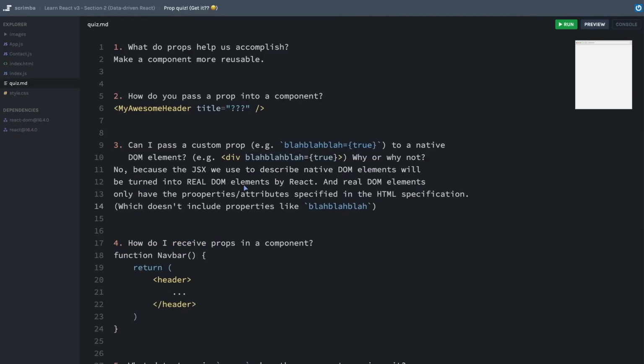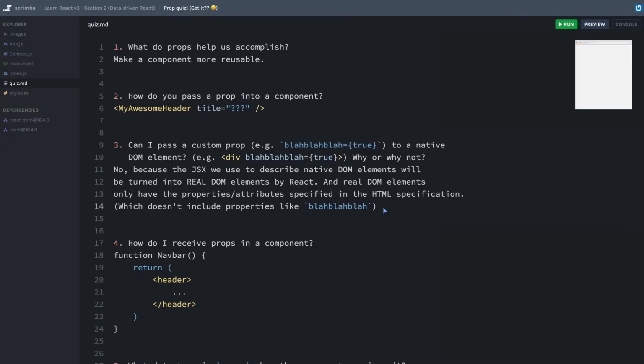So the answer is no, because the JSX that we use to describe those native DOM elements we want React to create will eventually be turned into real DOM elements, and real DOM elements only have the properties or attributes specified in the HTML specification, which, as we all know, doesn't include properties like blah, blah, blah.